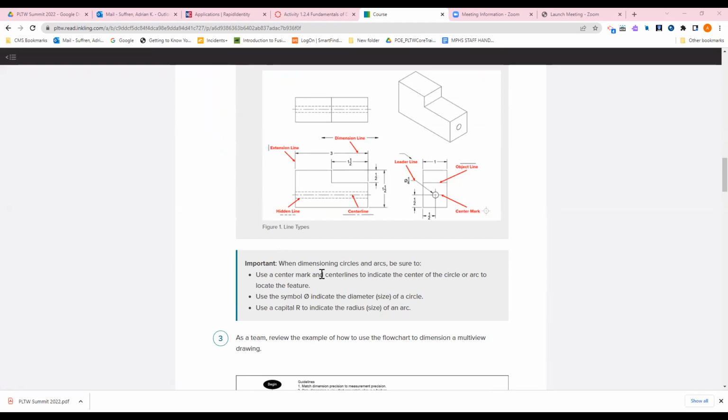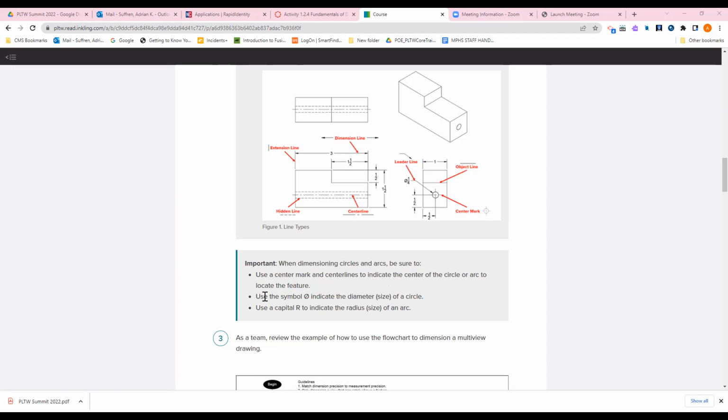Use a center mark and center lines to indicate the center of a circle or an arc. So again, if you are indicating the center of a circle, you're going to use a center mark. If you're going to indicate an arc, you're going to use a center line.